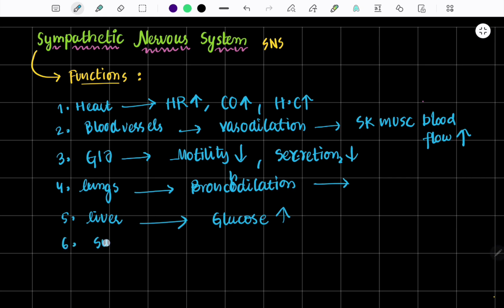Now when we talk about the glands, the gland that is stimulated in the sympathetic system is basically the sweat gland. So you have to remember that sweating increases in the sympathetic system, right? And not salivation. I'm talking about sweating, which increases to prevent overheating of the body. Salivation is a type of secretion that is stimulated and increased during the parasympathetic system. So you have to remember the difference between the types of secretion that are stimulated in different systems, right?